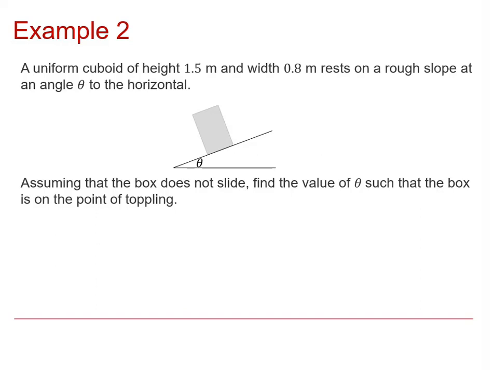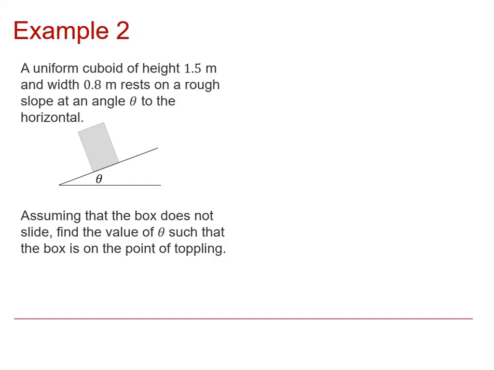Now that again means thinking about the force diagram. So there's the box. What can we say about the forces? Well, there'll be three of them. There'll be friction, there'll be weight, and there'll be the normal reaction. The friction's easy, that must act along the bottom edge and up the plane. The weight also is easy, that's got to act through the centre of mass. But what about the normal reaction?